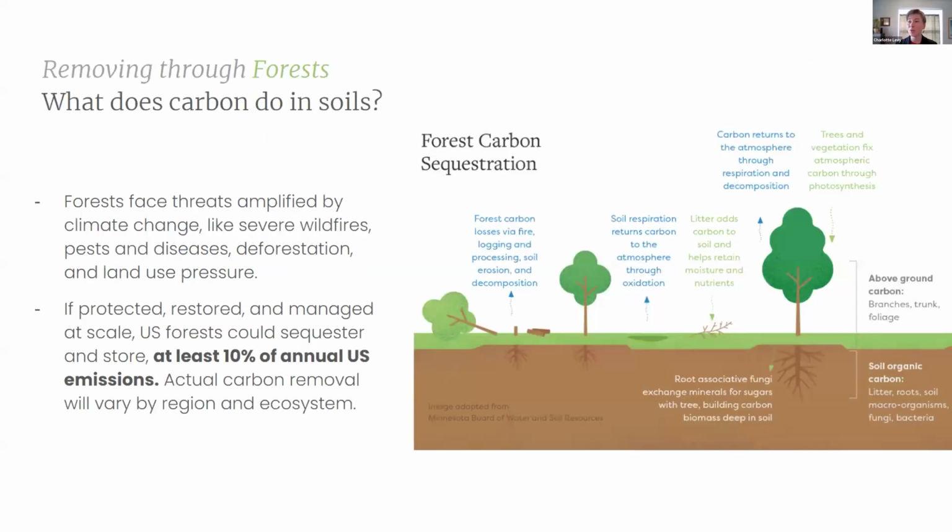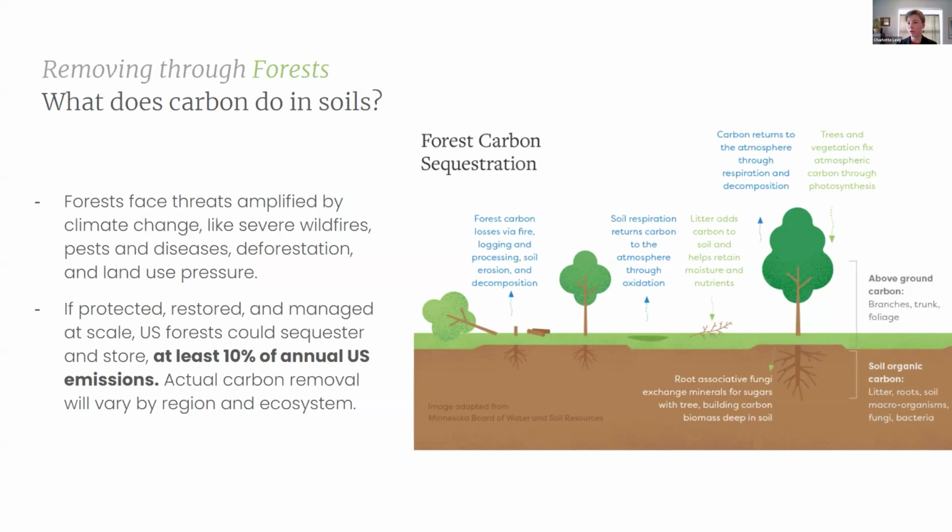All right, so now I'm going to jump into forests, which I think we've touched on a little bit. Forests also have an enormous potential to store carbon, and are already storing a lot of carbon. However, they're also really under threat right now. If you've looked in the news, if you've looked outside potentially, you may be aware that a lot of the forests in the United States are under threat from severe wildfires, from pests and diseases, deforestation. Land use is always a pressure.